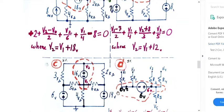You can see other supernodes here, okay? You can see this supernode is relatively easy to handle, right? We have the voltage here minus the voltage here and so on and so forth. This one may look strange in the beginning, but it's not. You just contain the node that you want, and you see what currents are coming out of it. So in this case, if this is the question you have, you are going to surround the voltage source like that, and you say, okay, I have one current here, second current here, third current, fourth current, fifth current, and that's basically, if you add them up, 0, right? So do it for this one.